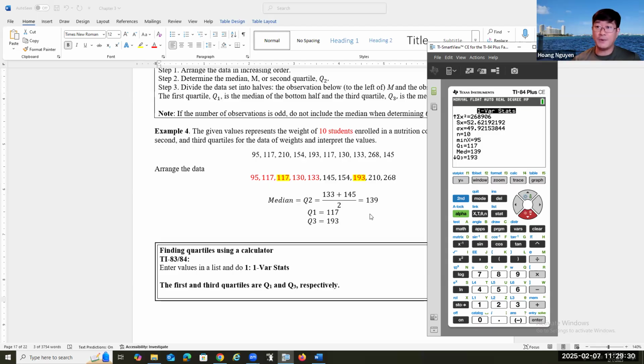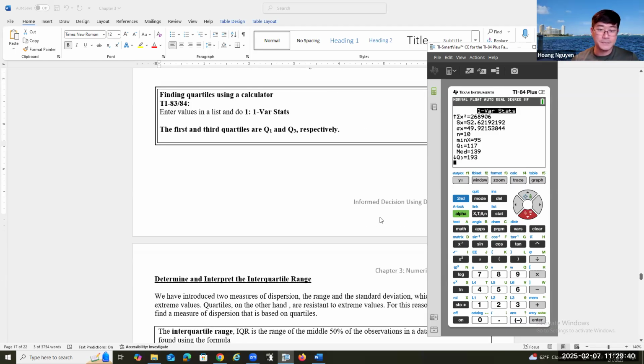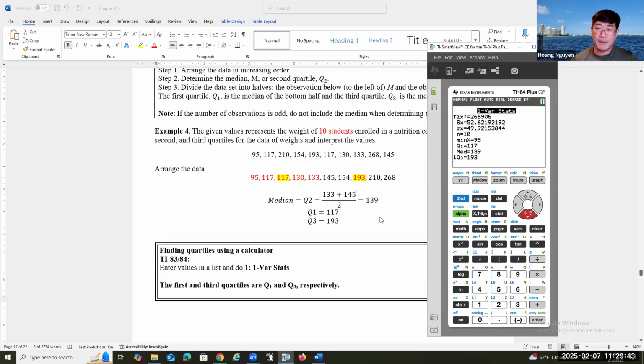So you can do the calculation to find Q1, Q2, and Q3 by hand, or you can use the one-variable stats option to get the answers. One or the other should work. Okay, so this is the calculation for this position. We talked about the calculation for the z-scores and the quartiles. I will stop the sharing here. This is the conclusion of the first half of this section. I will see you next time for the next recording.